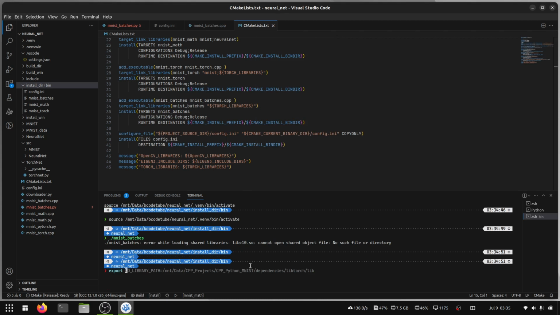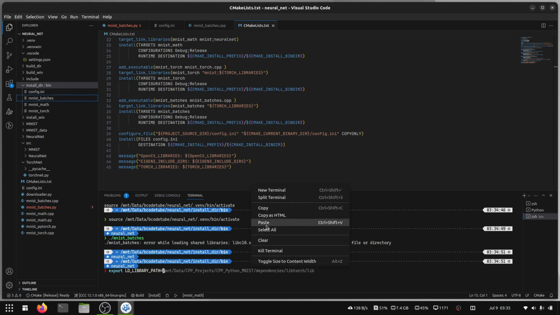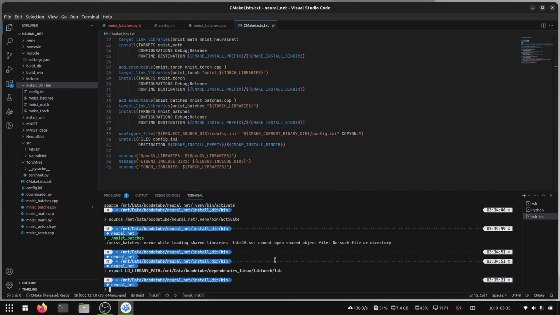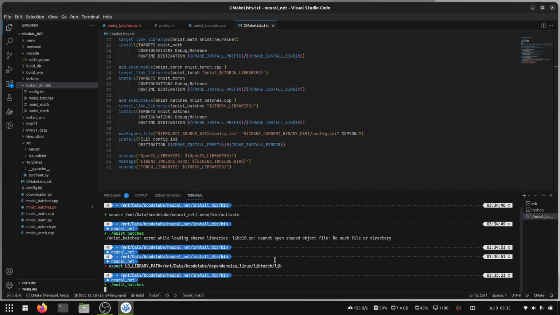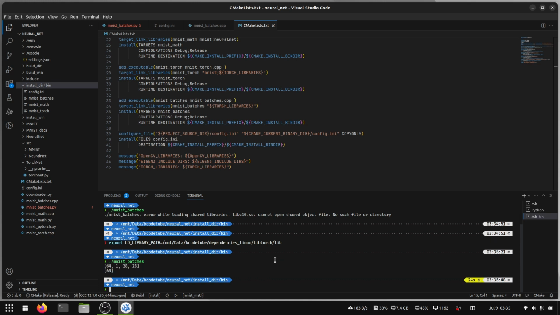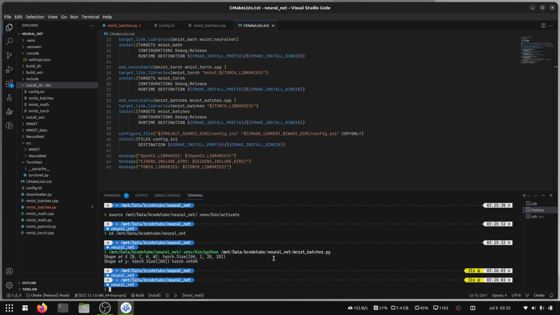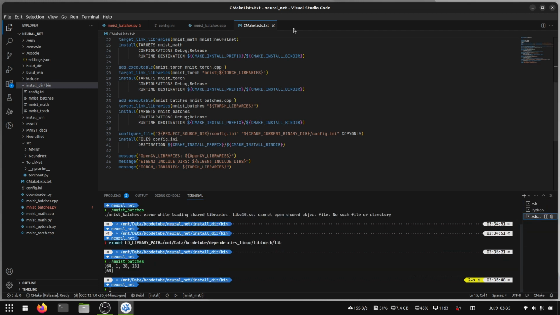Export LD_LIBRARY_PATH equals here. Now batches. Okay, so we have the same shape as we have in Python.